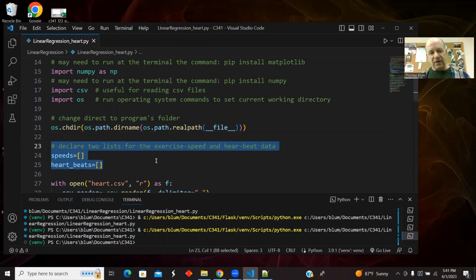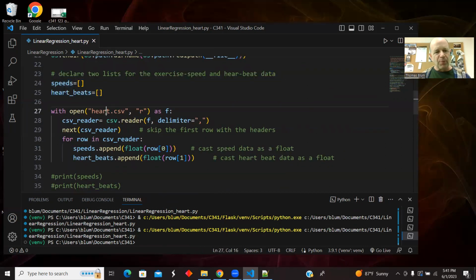I have my two lists for the X's and the Y's, for the speeds and the heartbeats. I am opening that data I showed you, heart.csv. I'm opening it to read. I'm using the CSV reader here. The delimiter is a comma. I'm doing next, which has me skip one row because I don't want the labels to be mixed in with the data and confuse any regression.